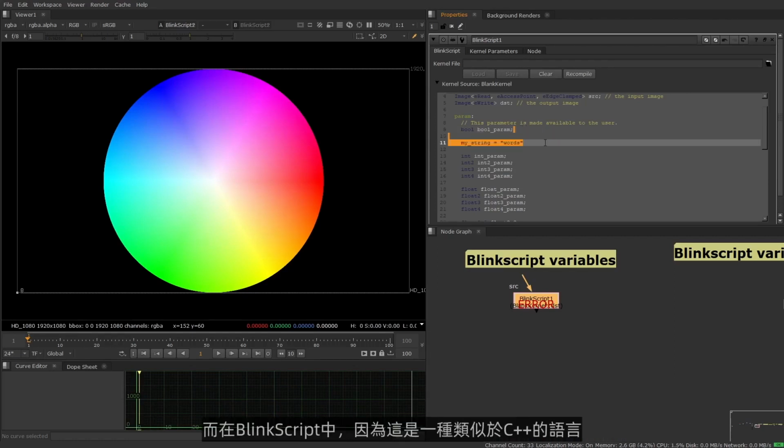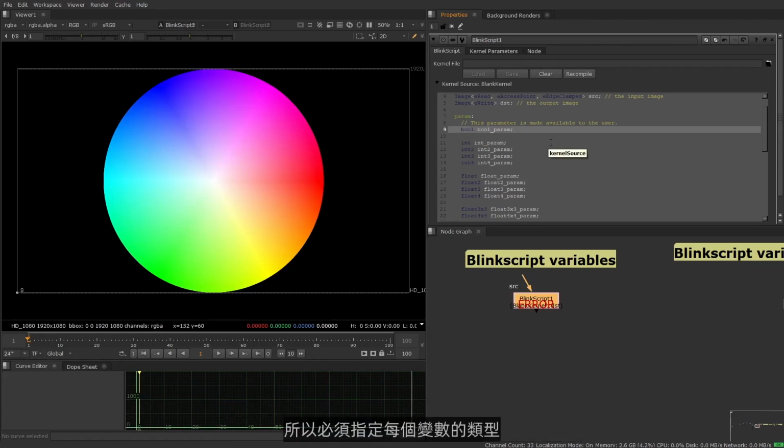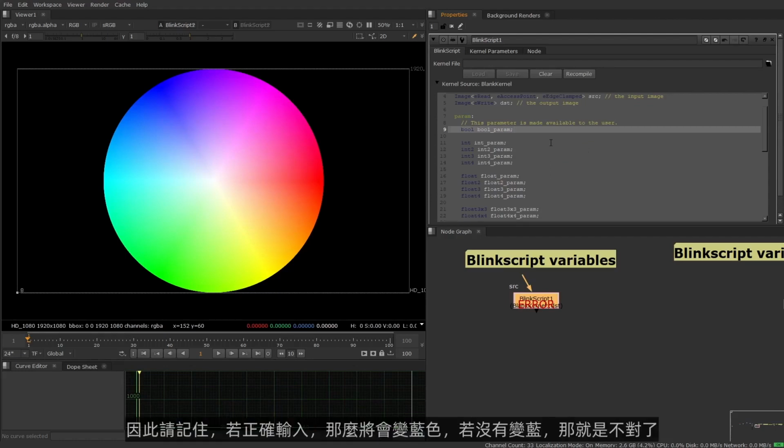In BlinkScript, because it's a C++ similar language, you have to specify the type of every single variable, and that comes with lots of gotchas later down the line, but it is what it is. So remember, if you think you've typed it right but it's not blue, you haven't.